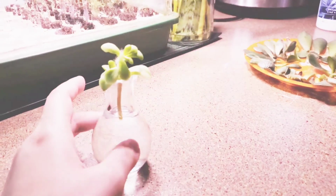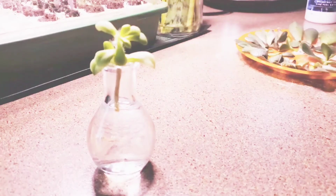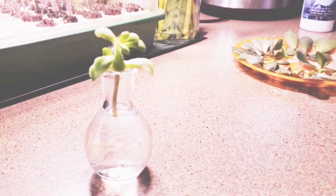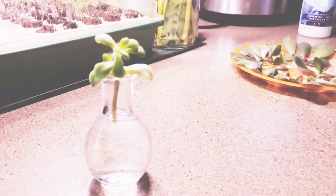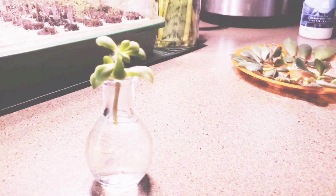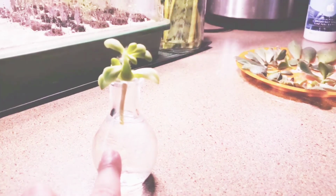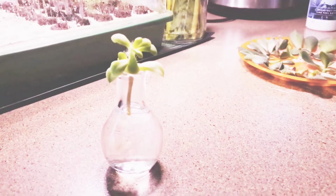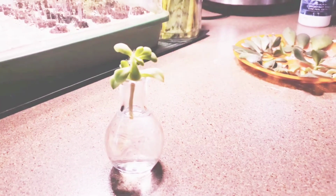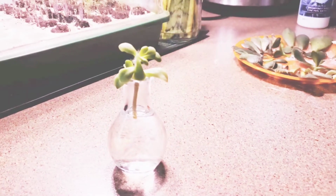And here she is, and she is a beauty. I love this plant. I really wasn't planning on trying to propagate her because she's really small and kind of flimsy, and I just wanted her to get bigger and stronger, and unfortunately this broke, so I got forced. My arm got twisted to propagate her. So wish me luck, guys, and the next time I update this particular plant vlog, it should have some kind of development, hopefully.